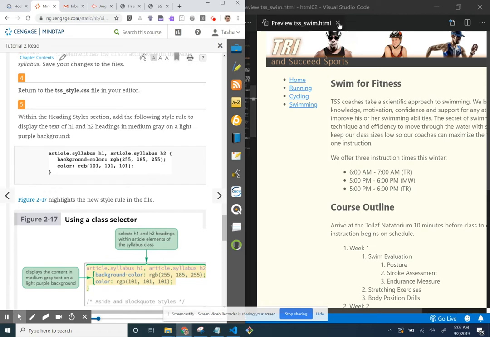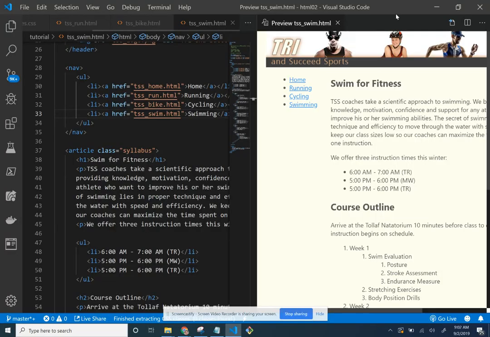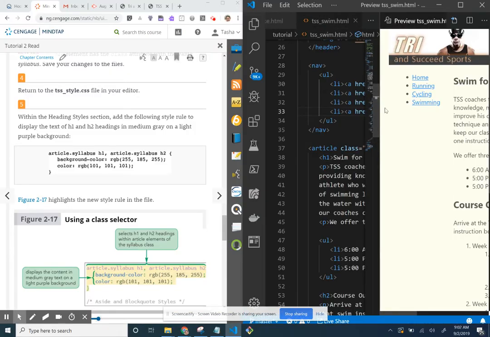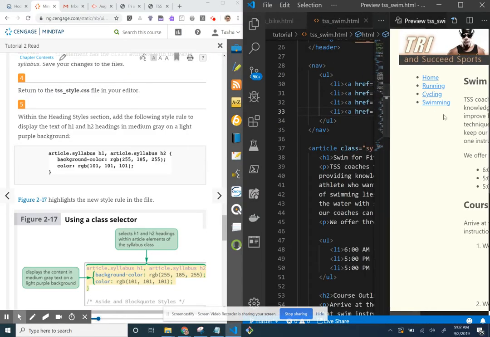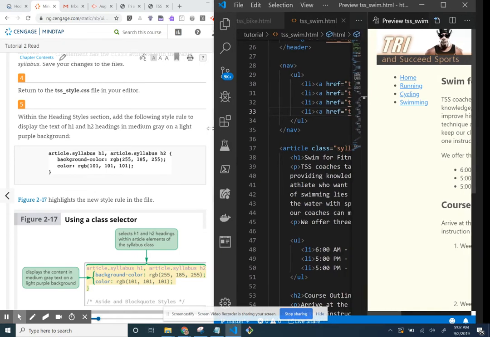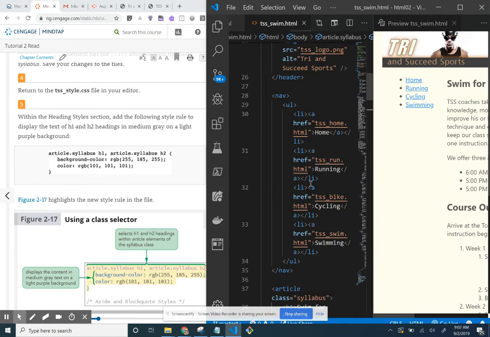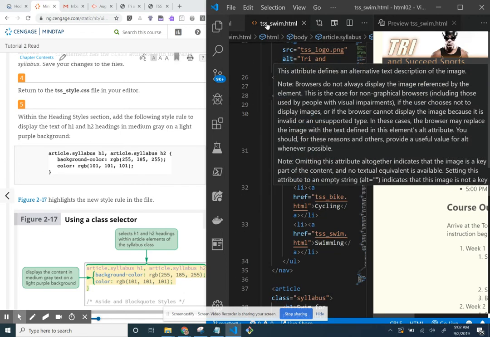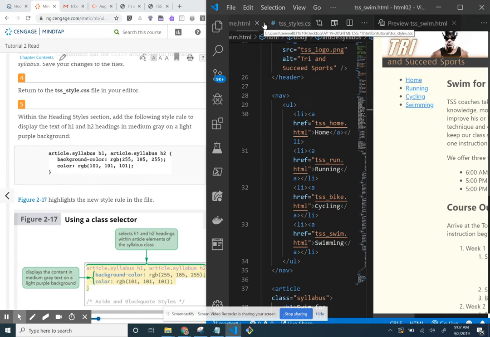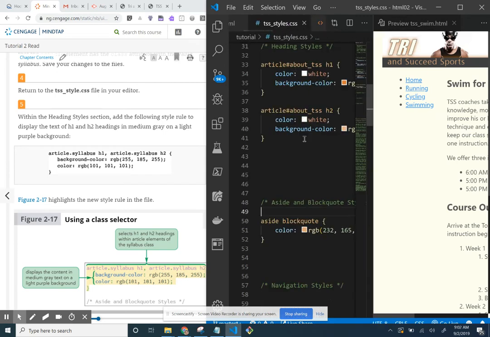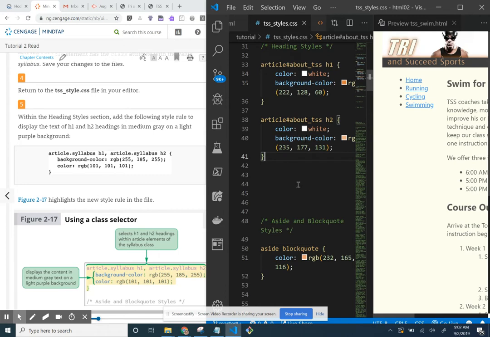Return to the CSS style, and we are going to try to get myself situated so I can have as much room as possible. Turn row wrap on. So within the style, I need to go in the styles.